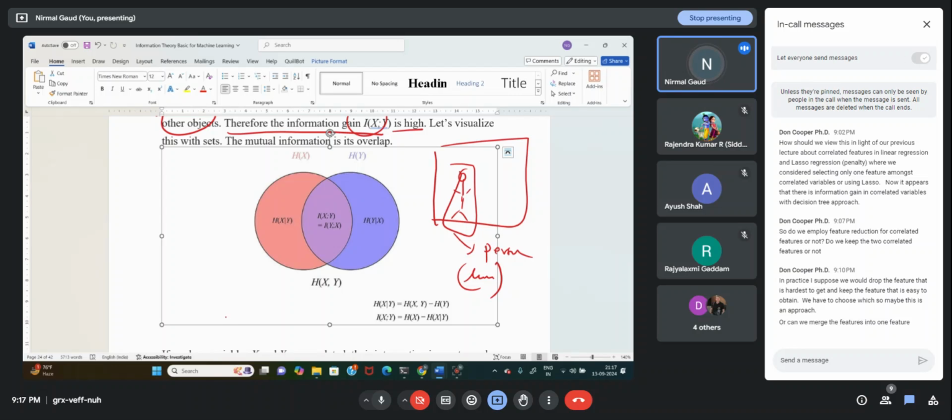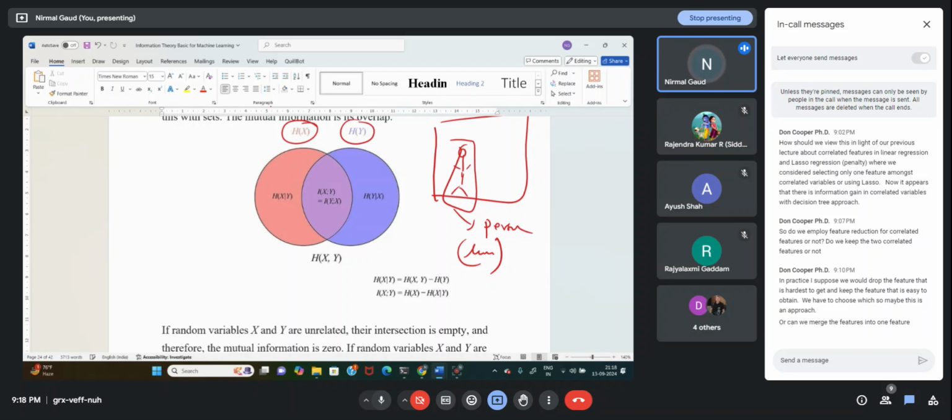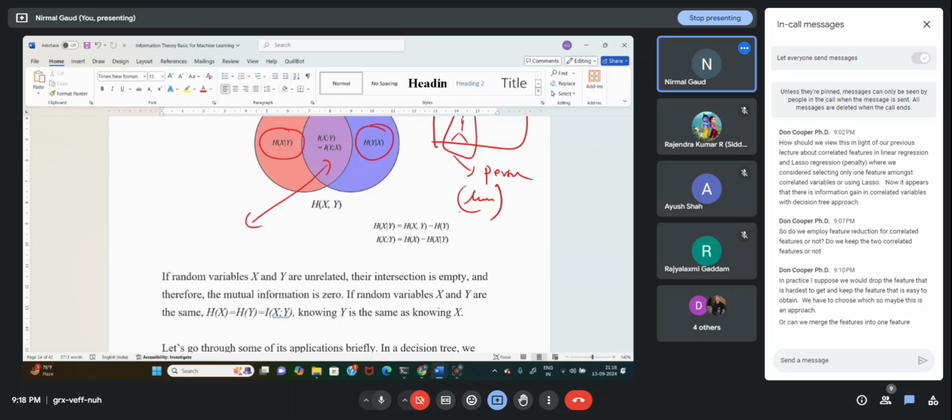Okay, so this is H(X), entropy of X. This is entropy of Y, and this is the intersection of the two. Here is conditional entropy H(X|Y). This is conditional entropy H(Y|X), and this is what I can get knowing a variable, and I can have the knowledge of another variable. The formulas are written like this: H(X|Y) equals H(X,Y) minus H(Y), and I(X,Y) is equal to H(X) minus H(X|Y). And this is absolutely correct. This is conditional entropy. This is joint entropy. And we have just seen the formula for joint entropy.